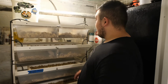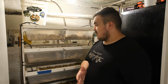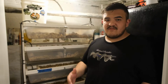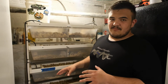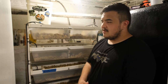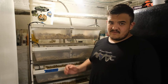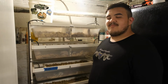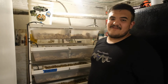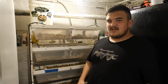We're gonna be installing our 2 bigger colonies now. We're going to be pulling the males and putting them into our growout rack, and we're just going to leave the females. We're pulling the males so the females can let loose of the rest of their babies, feed those babies, and grow them up, and then that'll be the end for those females. They've been with us for a long time now, so they're not producing as many babies, so we gotta switch them out. But we thank them so much for giving us all the babies they have. So I'm going to clean this out, and then we're going to go over to the growout rack now.